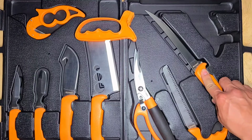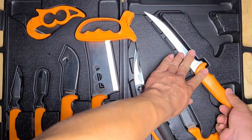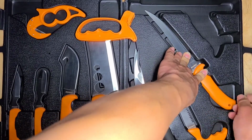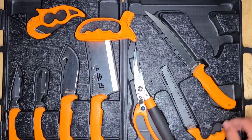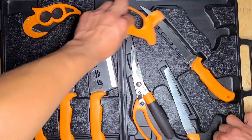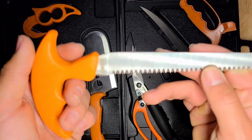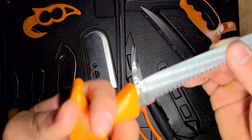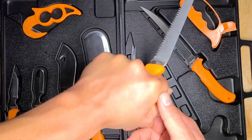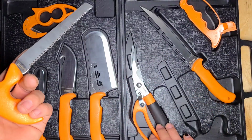Let's see here. That's about a 7-inch blade, maybe 8 inches. The fillet knife definitely gets a pass, but next up is this bone knife, or bone saw, I mean. The bone saw is pretty ergonomic. I do like the feel of this. Same plastic resin handle as all these, except for maybe the pair of scissors.